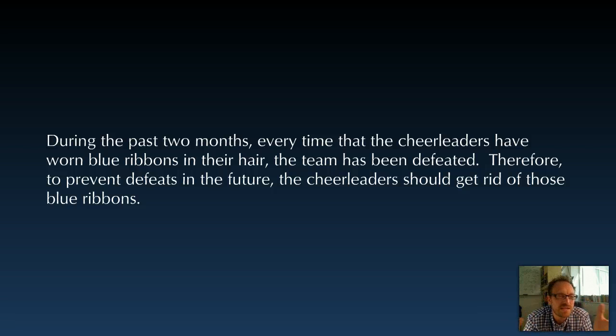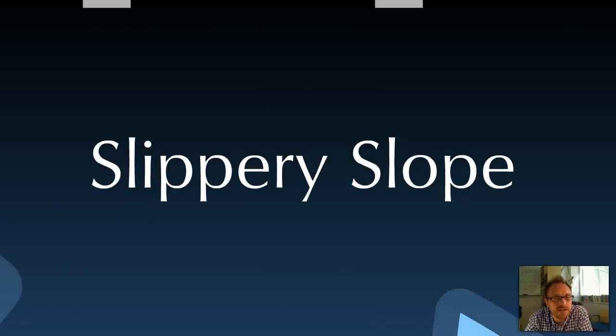So basically all forms of superstition function according to this sort of argument. The idea that the color of the ribbon the cheerleaders wear in their hair is somehow determining the outcome of the games is to point to something that's a false cause. The color of the ribbons is not causing the team to lose. So this is an example of false cause. Now, in some cases it's difficult to know, because if you don't have knowledge of the cause, it's difficult to know if you're committing this fallacy.